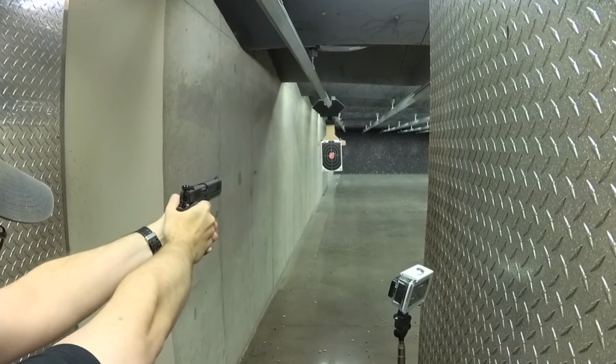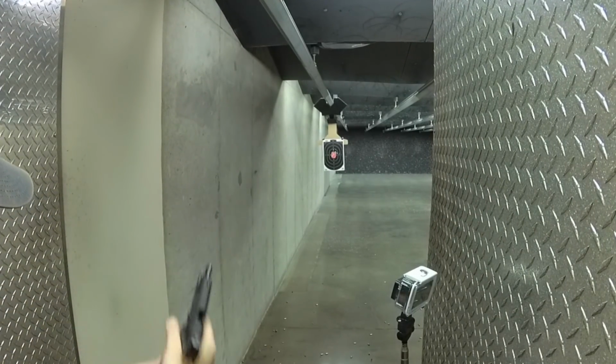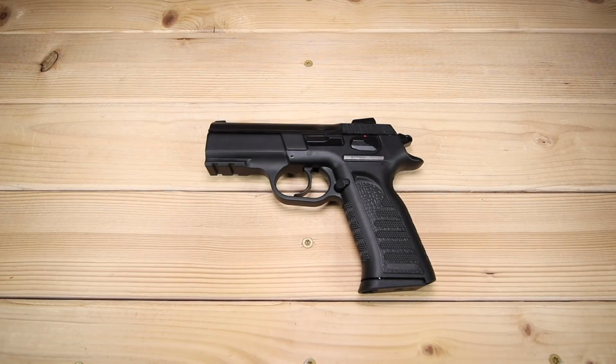So again, coming in at number 7 is the TAC Ultra FS 9mm 22 TCM combo.